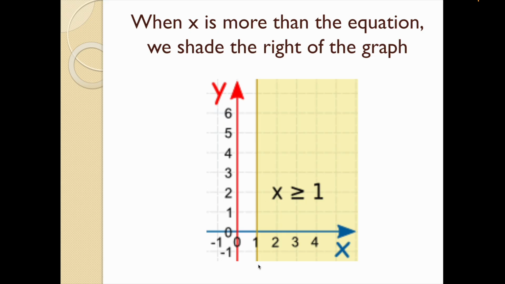Okay, so x is equal to 1 right here. So that's why we shade this side to the right of this line. And notice this is a solid line. So we usually use a solid line when we have the equal to part underneath. So make sure y'all write this down and draw this because it's going to be important to understanding this. This is one of the things that when I was learning this, if someone explained this to me, it would have made it so much easier to understand. But once you learn this part, it helps a lot.